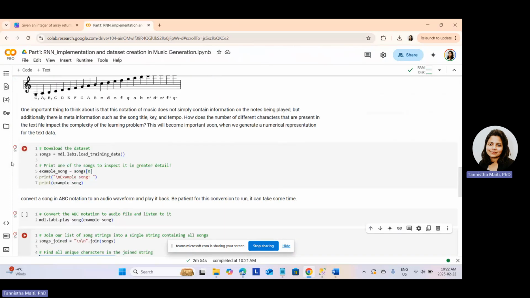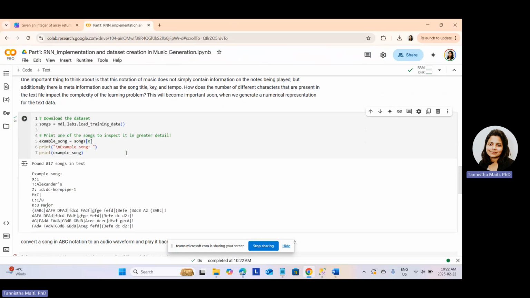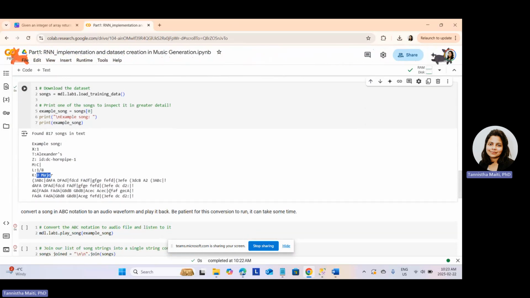And thankfully it did load. Okay, so I was wrong. It's a big data set. So 817 songs in this text, and this is the notation: X, T, Alexander something, Z, M, L, and I'm not very sure about all this. So could be some tempo again and things like that.